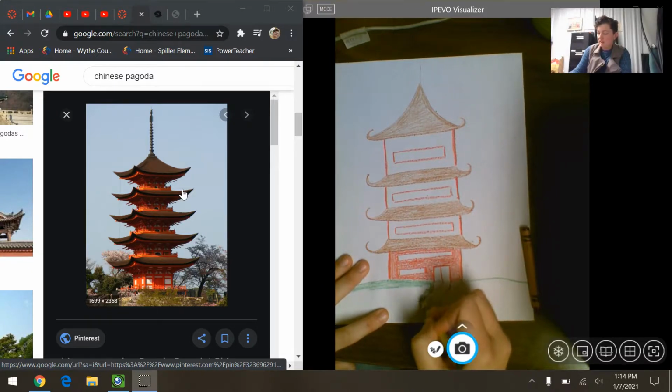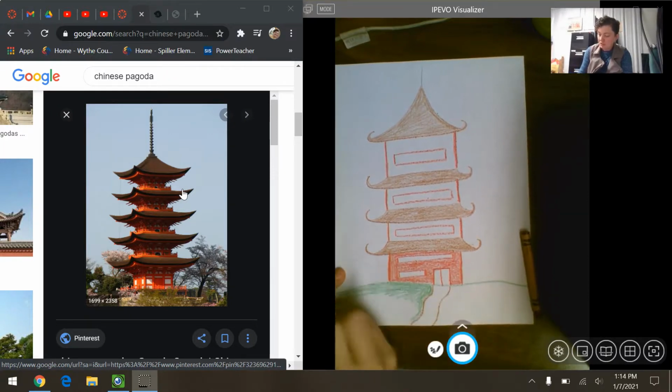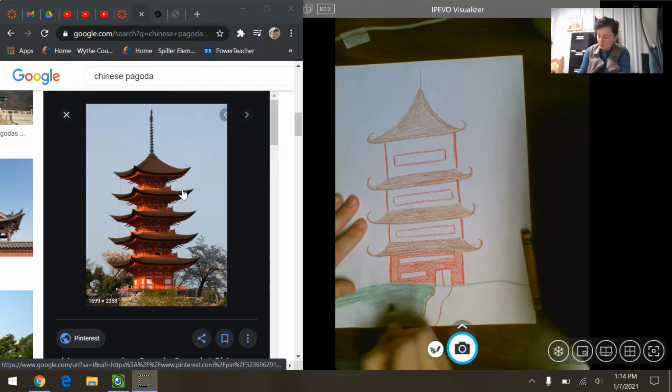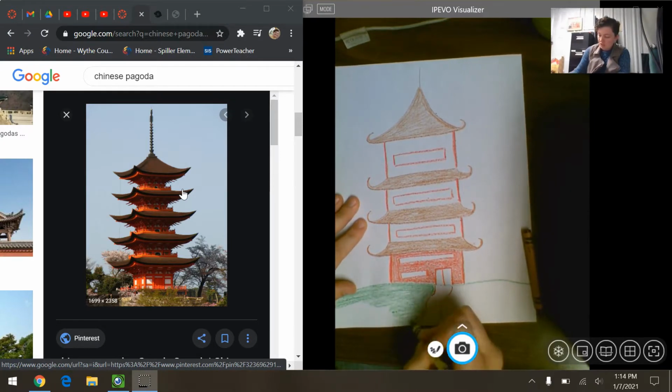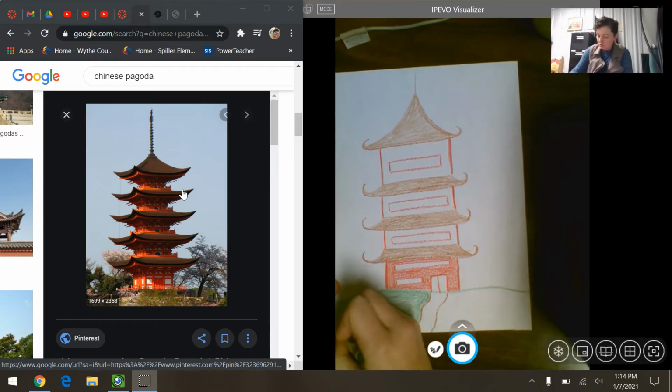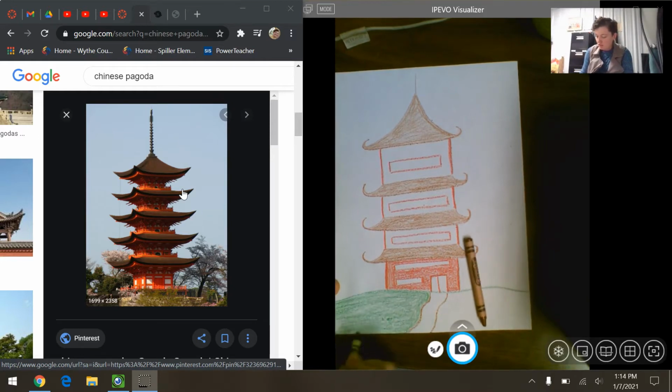You could add your dragon, like we talked about, that you might see on the Emperor's Pagoda, or even one flying over. Okay, so you have lots of options on what you can do. So what I want you to do for the rest of our time together is spend some time coloring it in very nicely, creating, if you want a dragon or a pond or some trees, create what else you want around your pagoda, make it look really, really nice, and then please send me a picture or a video so I know how it turned out, okay?